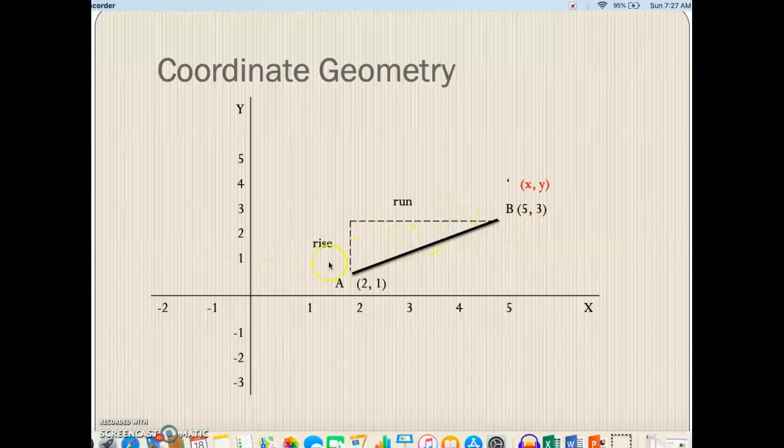Now to understand these coordinates a little better, let's go to the start. So here at the center, we call this a point of origin, ground zero. At this point, the x-coordinate is 0, and the y-coordinate is also 0. We can picture this like being in a building that has many floors, above and below the ground floor.